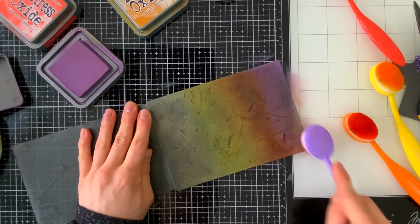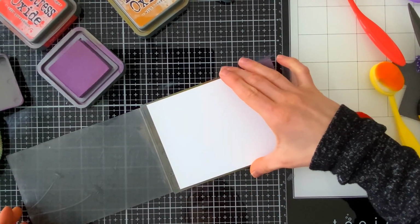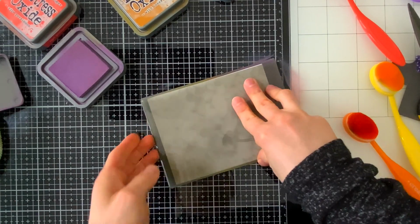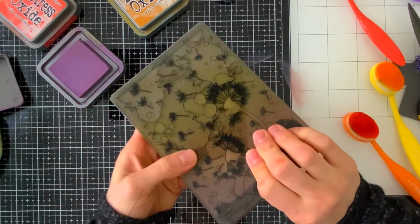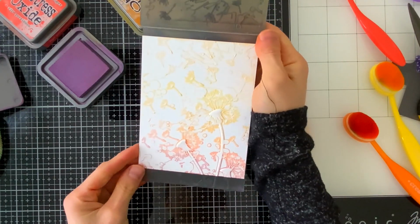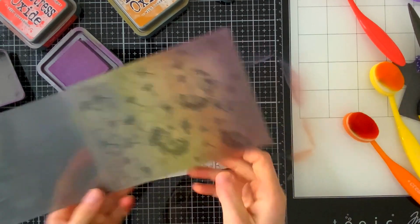This is the carrier for our paper, so we're going to go ahead and stick a piece of white cardstock inside here, so that way then we can run this through our die cut machine. I'll carefully close this, put this through my die cut machine using the sandwich for embossing folders, and then voila! Check out how gorgeous this is and how unique of a color combination we get because we did that ink blending.